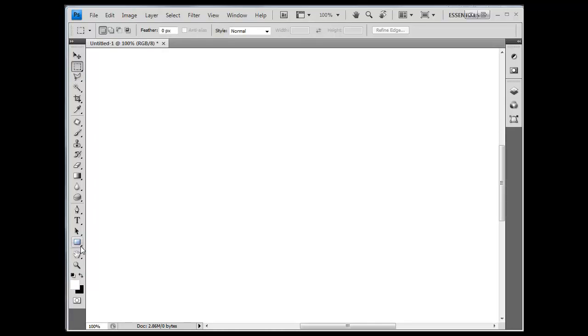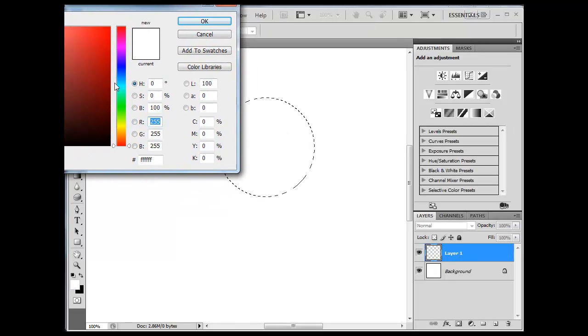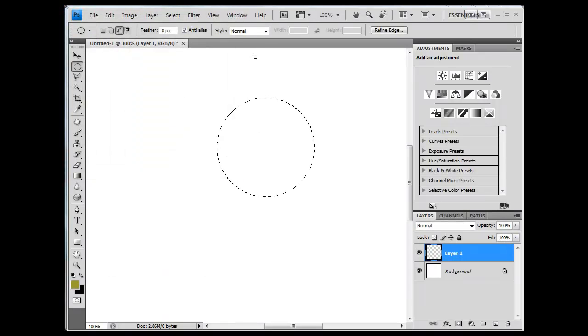Let me see. I'll try to make up something here quick. In fact, I'm going to even put it in another layer, so it's going to be much more fun. I actually took the same texture on the class, which worked fine for me, and probably it will work fine for you as well, as it worked fine for everybody on the lesson. And we have like 2 circles here.